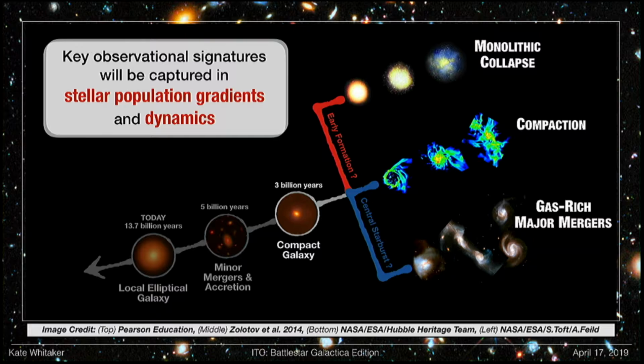Oops, sorry, teaser. I would say if we want to understand the formation pathways, and that's really what I want to get to, I also want to understand quenching. I'm not sure how accessible that would be. Maybe they come hand in hand. But how do these galaxies form? I think the tools that we need moving forward are resolving the stellar populations and trying to get an understanding of their formation history, and then also looking at dynamics. And neither of these things are easy because these things are barely resolved with Hubble, especially the most compact things. It requires technology that we don't really have accessible to us yet.